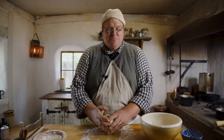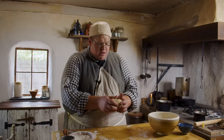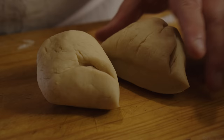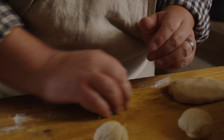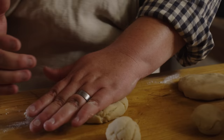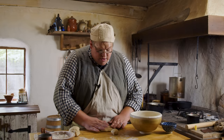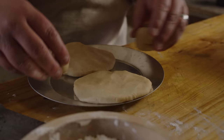Flour your surface, knead away, and in about five to ten minutes we'll be able to let her cool down. After you get this all kneaded up and it's nice and smooth, you're going to roll it into kind of like a little burrito and then cut it in half — this will be enough for both pie crusts. From each half, take off a piece about as big as a walnut. Ball that up — that's going to be the top of your crust after we fill the pie and seal it. The remaining piece we flatten down and that is our pie crust shell. These need to cool, so we'll set them under a damp cloth for about four hours.